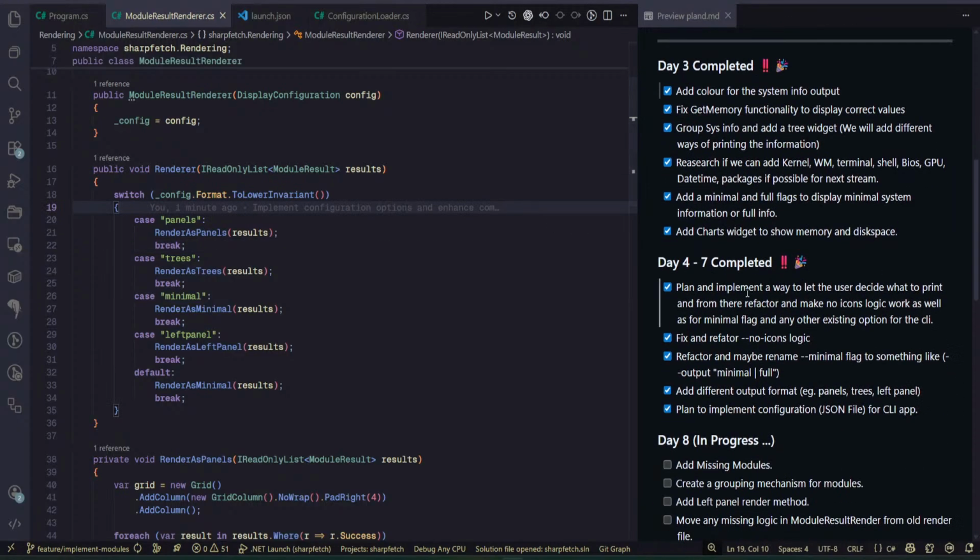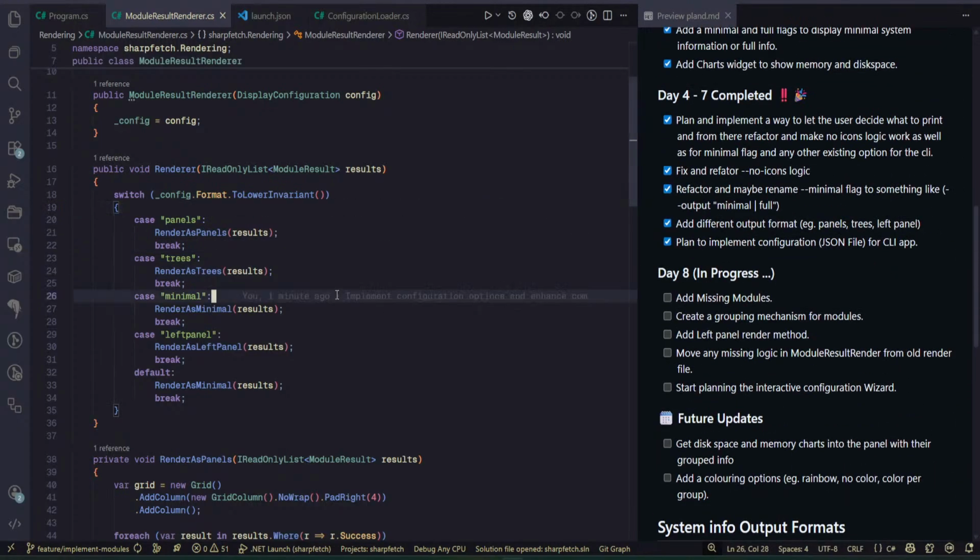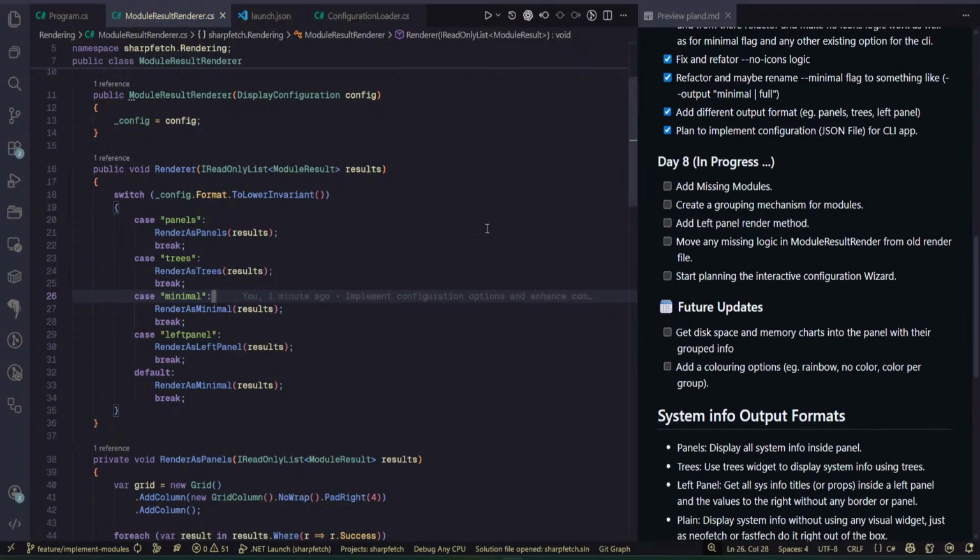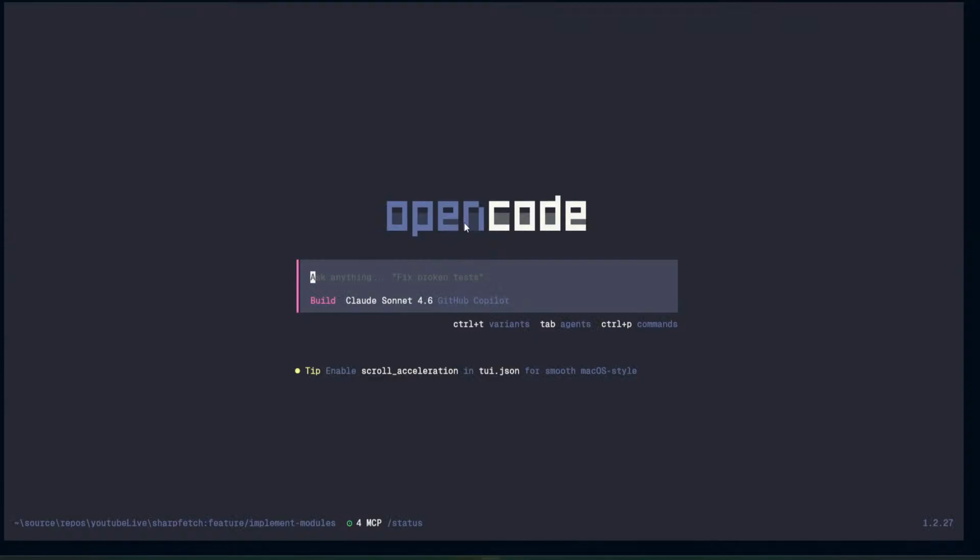Okay, I think we can start maybe asking Claude if he can add the missing modules. So yeah, build. Please add the missing modules.